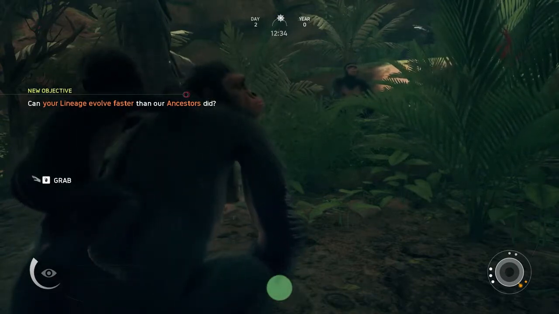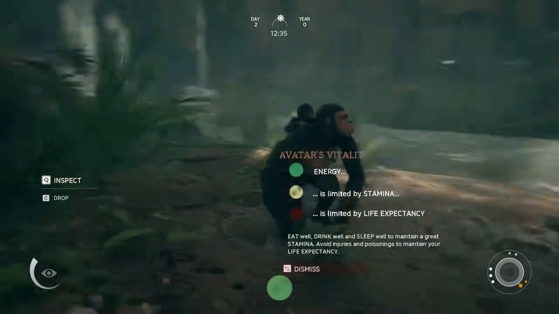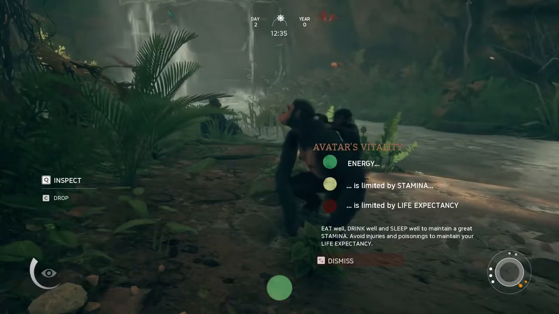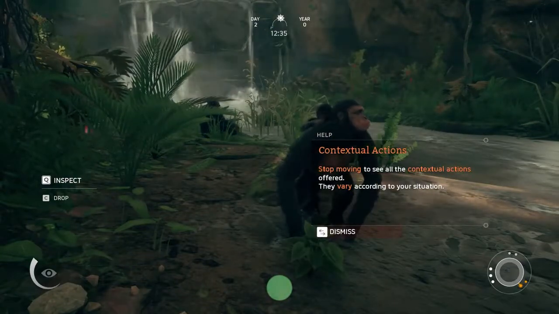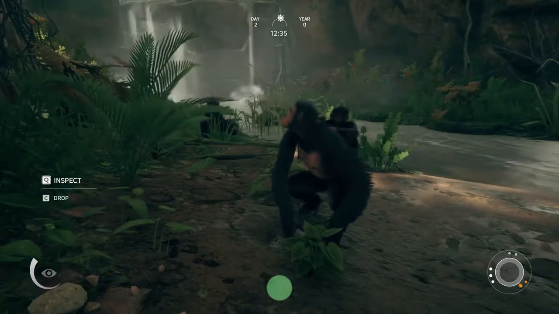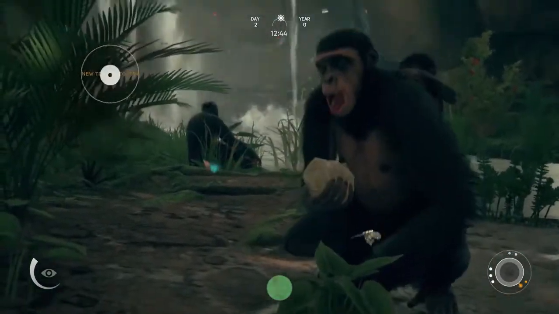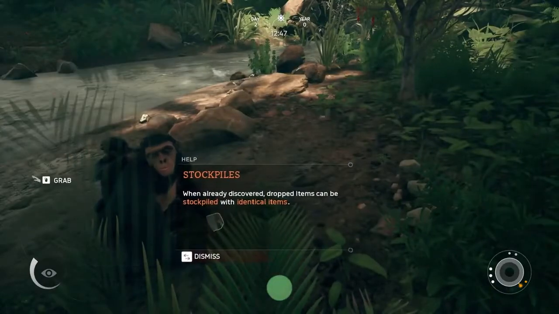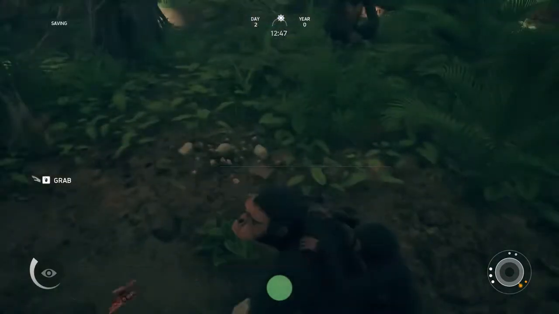Can your lineage evolve faster than our ancestors did? Grab. What am I grabbing? Avatar's vitality, energy, is limited by stamina, is limited by life expectancy. Eat well, drink well, and sleep well to maintain a great stamina, avoid injuries, something, something. Contextual actions. Stop moving to see all contextual actions offered. They vary according to your situation. Cool. The cue to inspect. It's a rock. It's a granite rock. Drop. Cool. Stockpiles. Dropped items can be stockpiled with identical items. Okay.